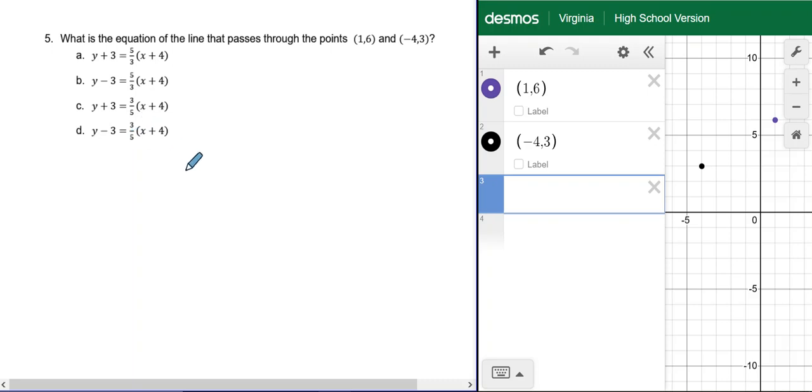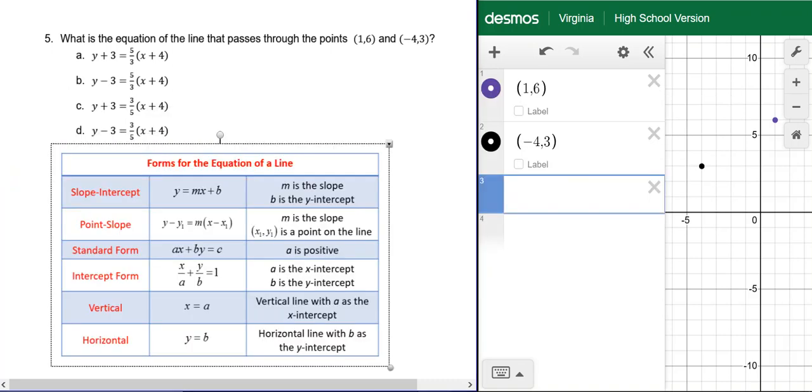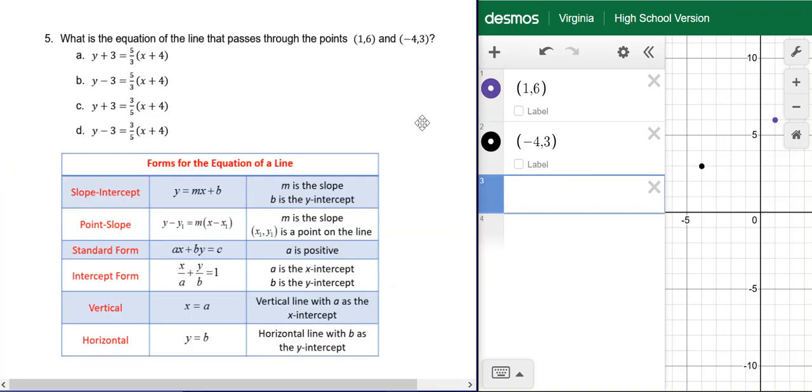There are 3 different types of ways that I can write an equation. Our favorite way that we've seen in class is the slope-intercept form, y equals mx plus b, where you have the slope and the y-intercept, you plug those in, and you have it. But it doesn't look like that's the form that I have here. The second one is the point-slope form. That looks like what it is. So it's actually a pretty easy form.